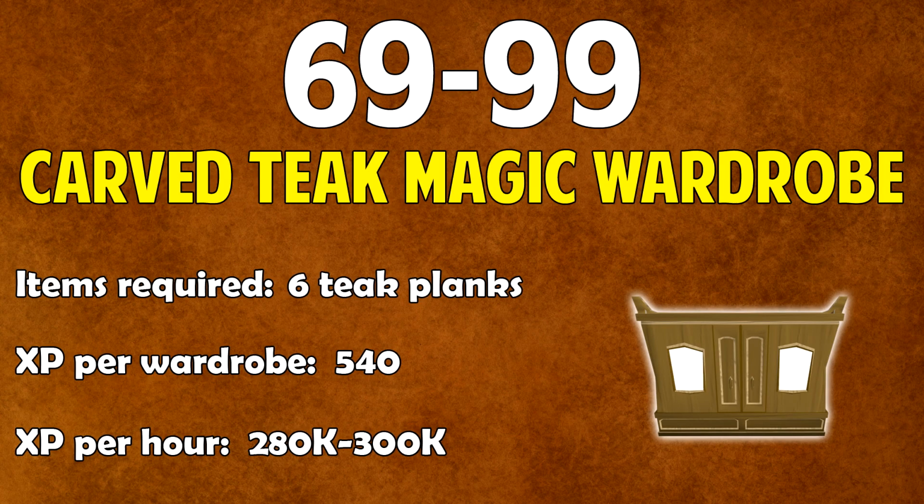Lastly, we have the cheap method of getting 99, and that is flatpacking carved teak magic wardrobes. For each wardrobe, you're going to need 6 teak planks, and you will get 540 XP per wardrobe that you make, and you should expect to get around 280k to 300k XP an hour.